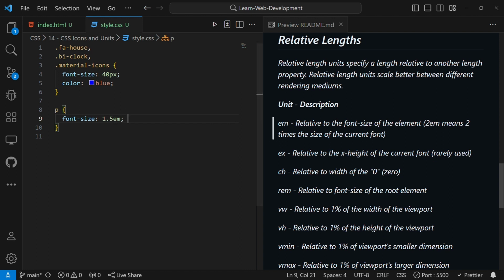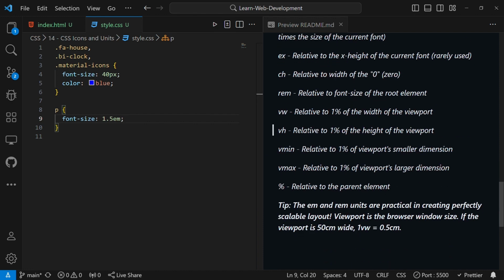So EM is relative to the font size of the element. For you to use EM, you have to know the font size of that element. And I told you for a paragraph by default, the font size is 16 pixels. So if you want to change any value apart from that, you can use the EM. It's not a must that you use EM, but I'm telling you this so you know that you can get someone's code using the EM and you'll not be sure what they are writing. So it's better for you to know them, and maybe you can know what someone means by writing EM.